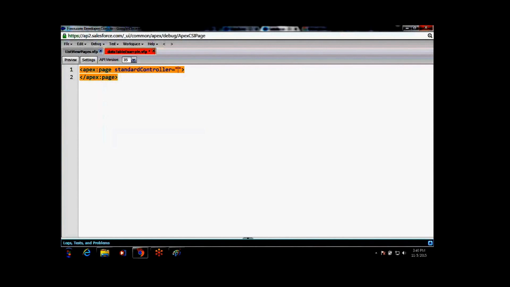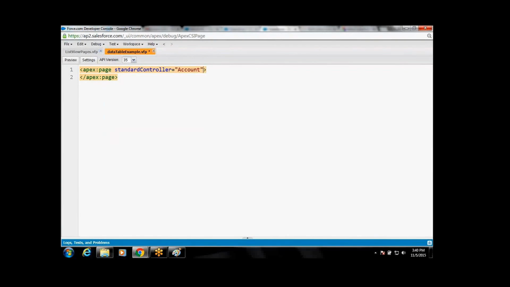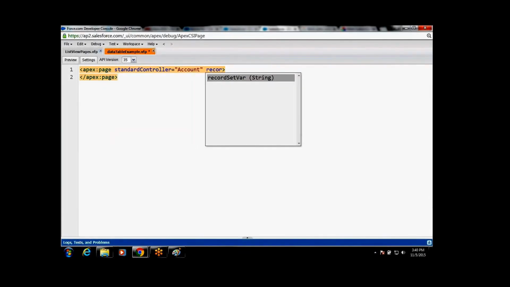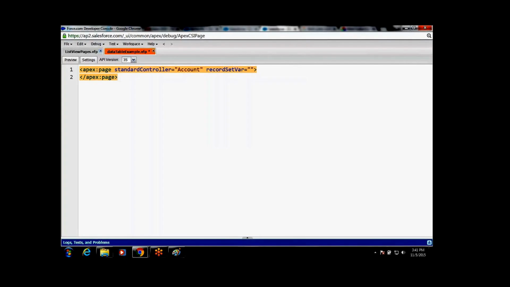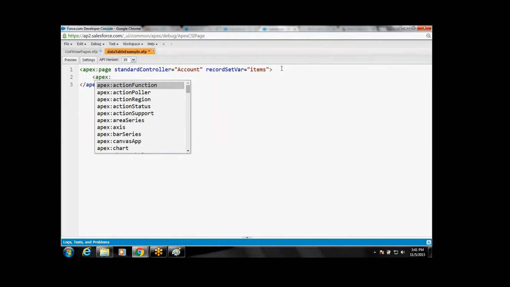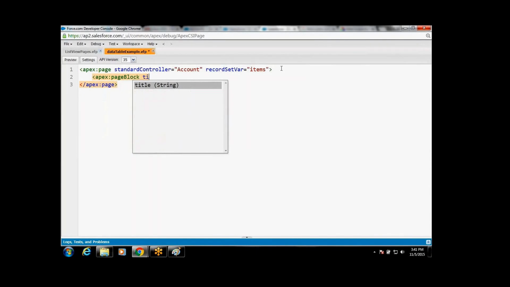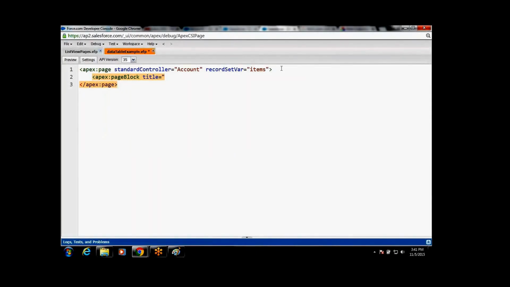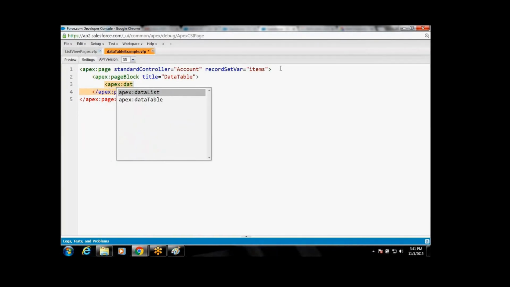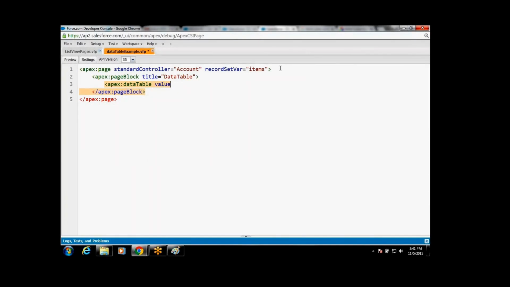Again, we have standard controller account, then we have recordSetVar, apex:page, apex:pageBlock, apex:dataTable. The data table is also used for what?